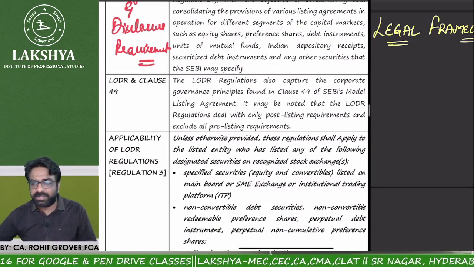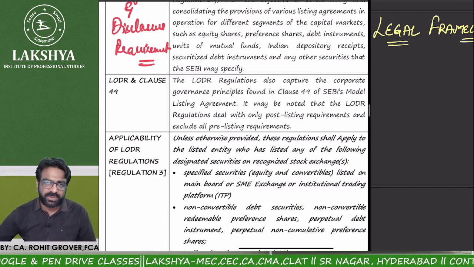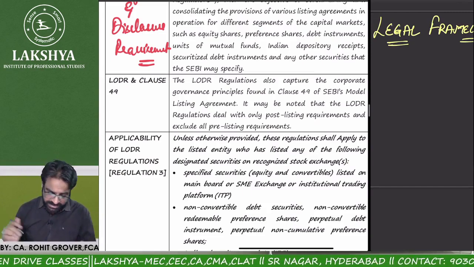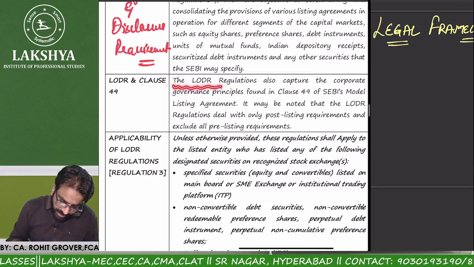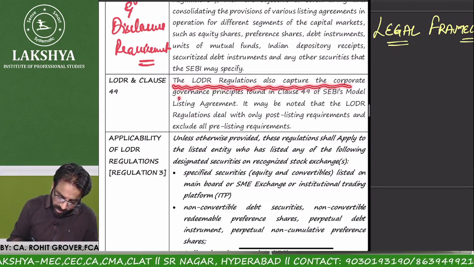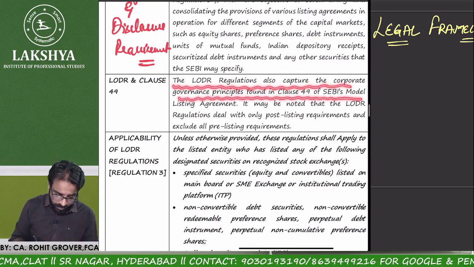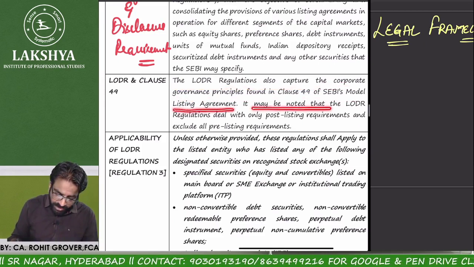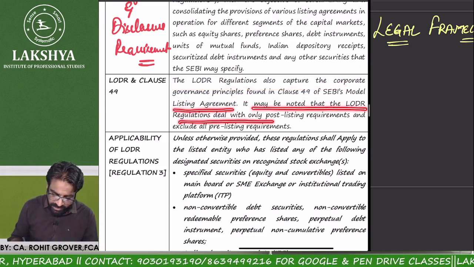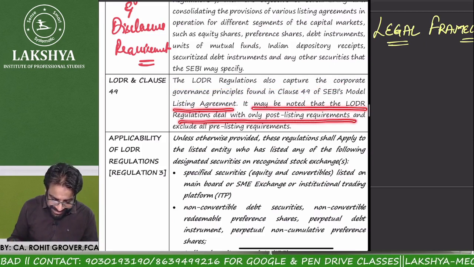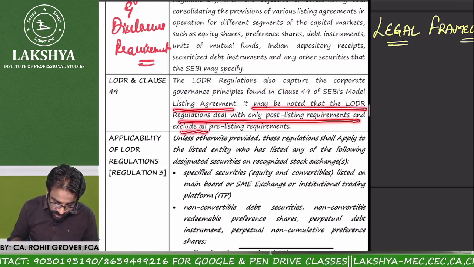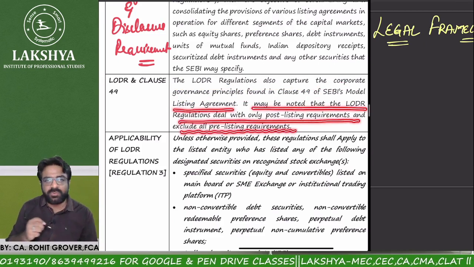LODR is basically a replacement of what? It is a replacement of clause 49 listing agreement. Now see, LODR regulations also capture the corporate governance principles found in clause 49 of SEBI's model listing agreement. It may be noted that LODR regulations deal with only the post-listing requirements and exclude all the pre-listing requirements.